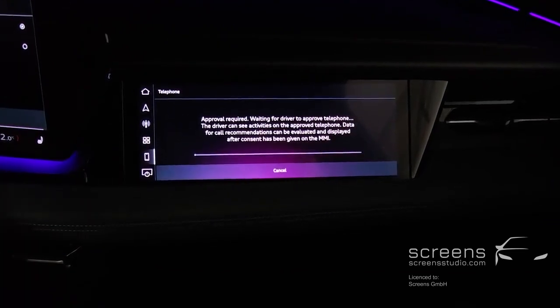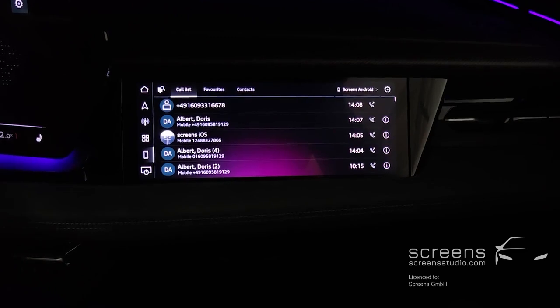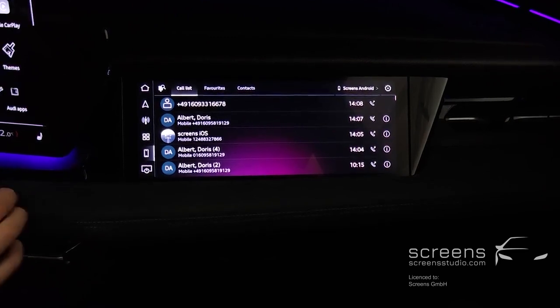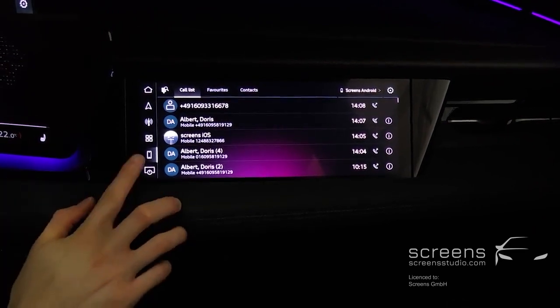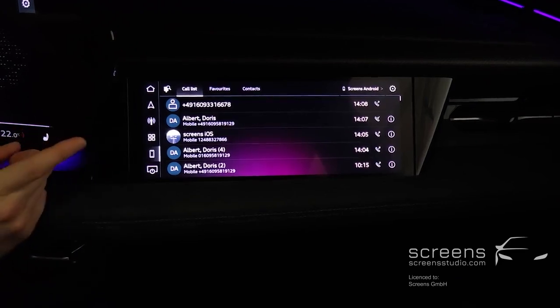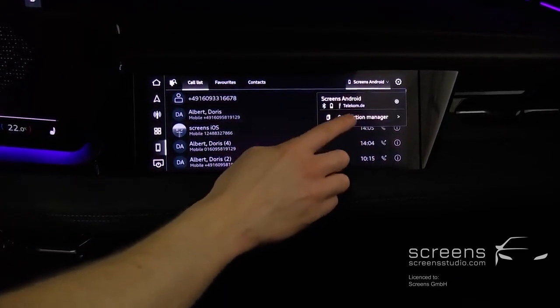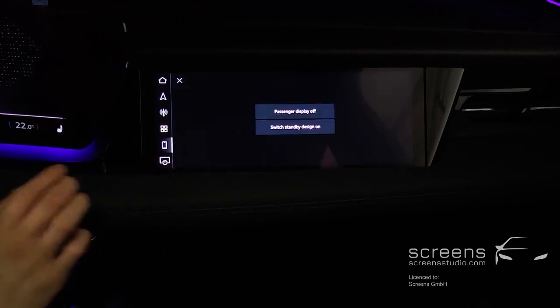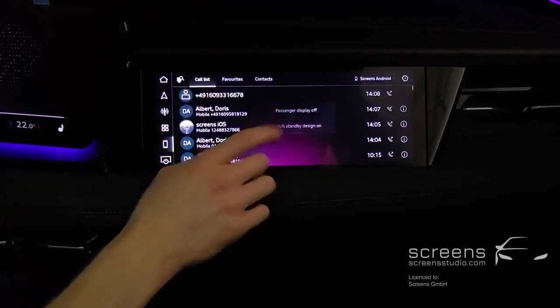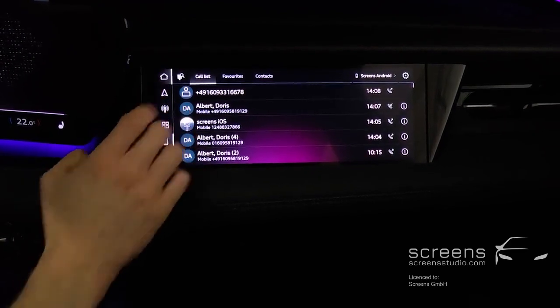We have to grant access via the head unit first. We can switch between different devices or jump to the connection manager. We can turn the display on and off, then tap to turn it back on.